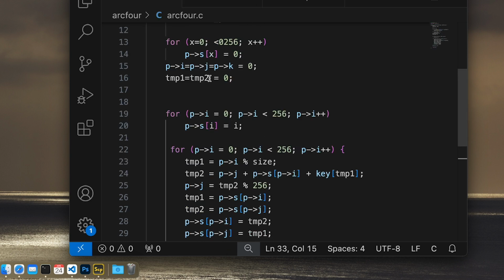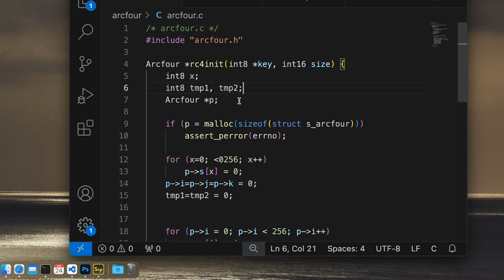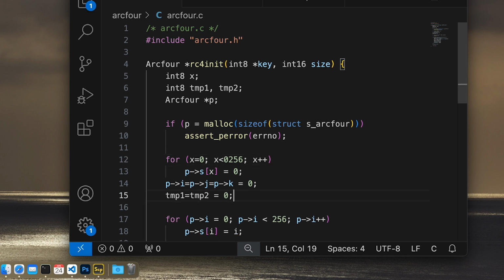Did I perhaps arc4 P? That's weird. Maybe it's something because of this. We should check if x is less than 256. So that was an easy one.